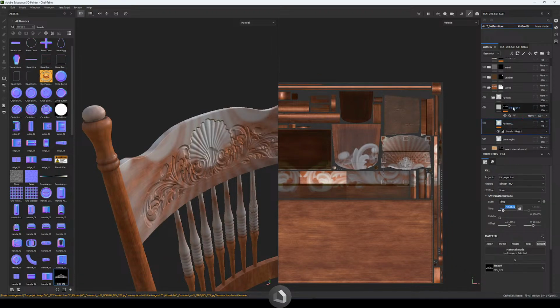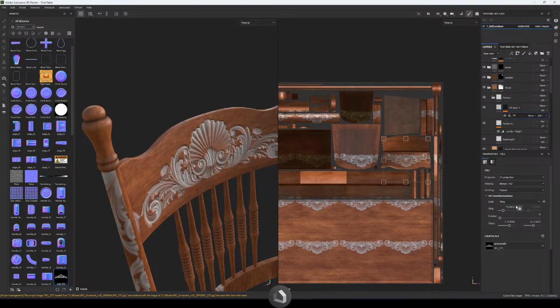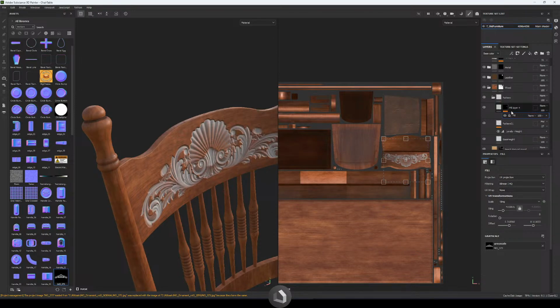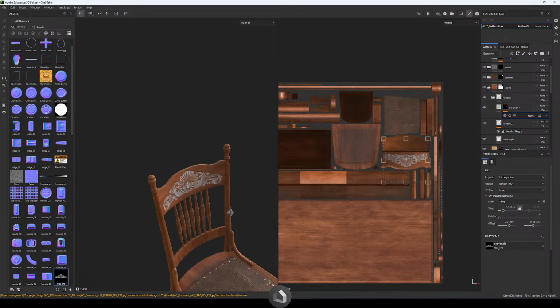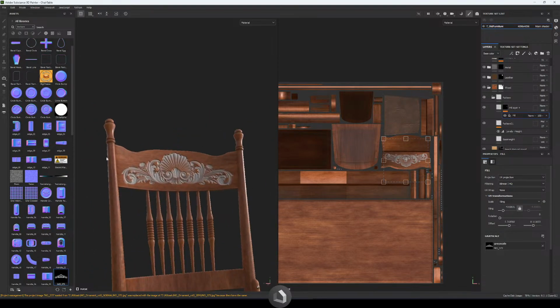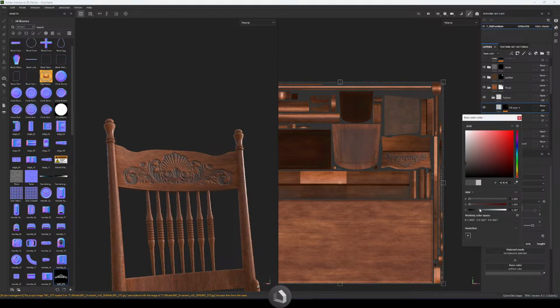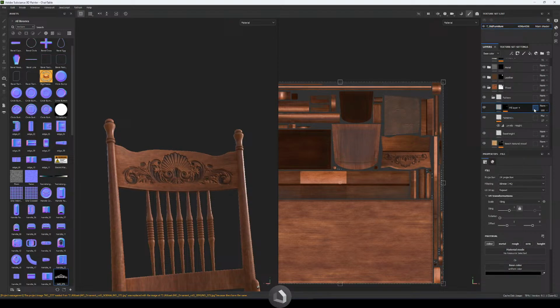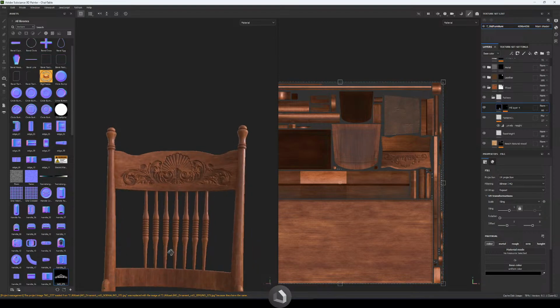Okay, I need this. There we go. So what I was doing there was matching the coordinates of this texture to here, so they're perfectly aligned on top of each other. So now this layer will control the color, and now I should be able to put that to... yeah, look at that.